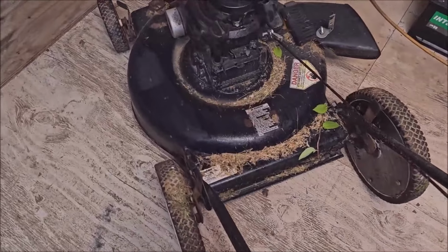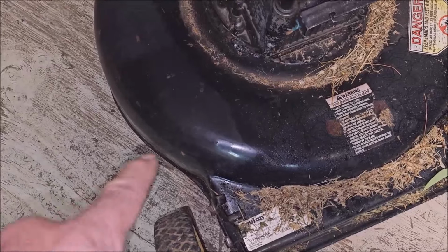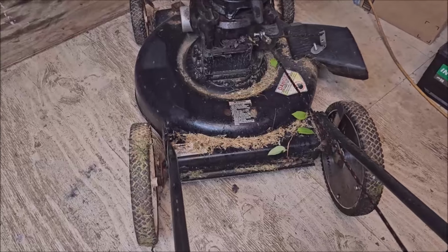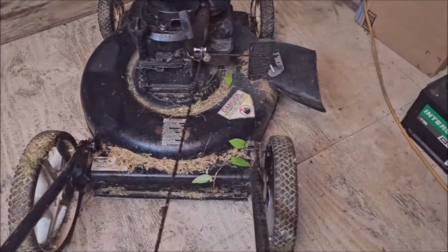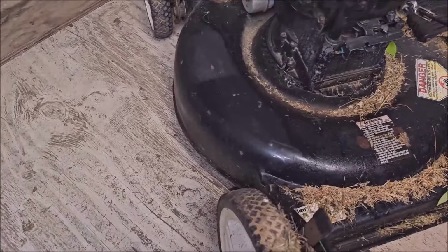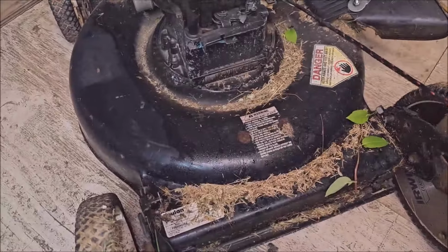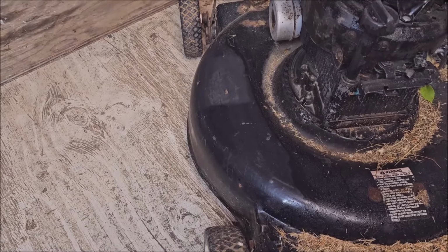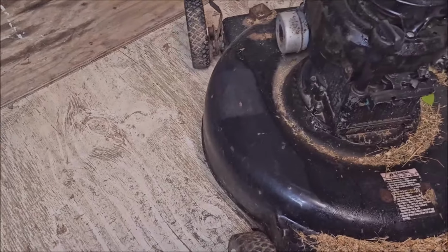So what this lawnmower really needs is one more discharge chute right here. Before I go cutting a giant hole in there and having somebody say, "Dummy, the deck busted because you cut a big hole in it," let me show you what happens to these cheap old Poulan push mowers when you try to go forward constantly. So you've got to pick up the wheels and steer it.